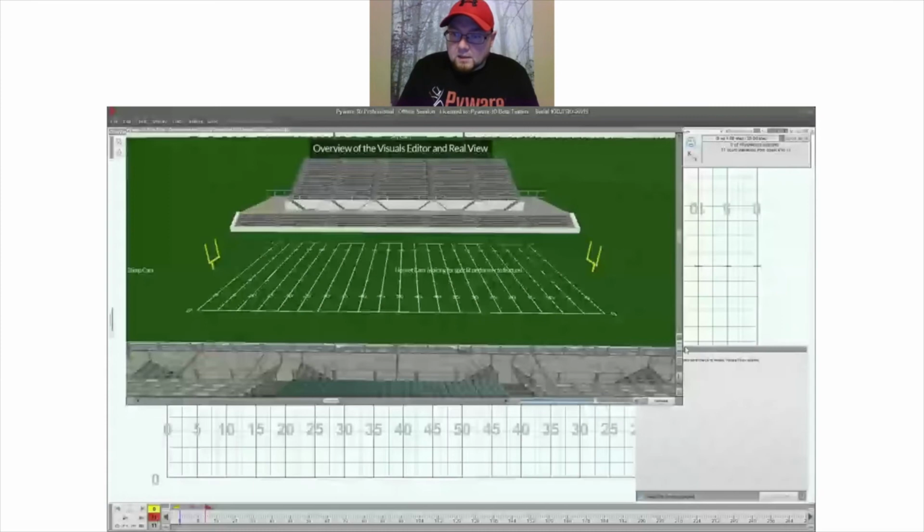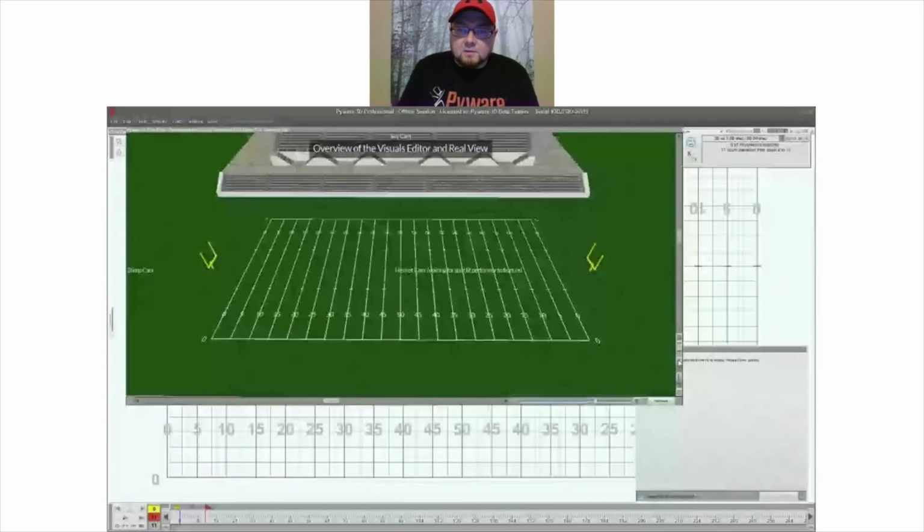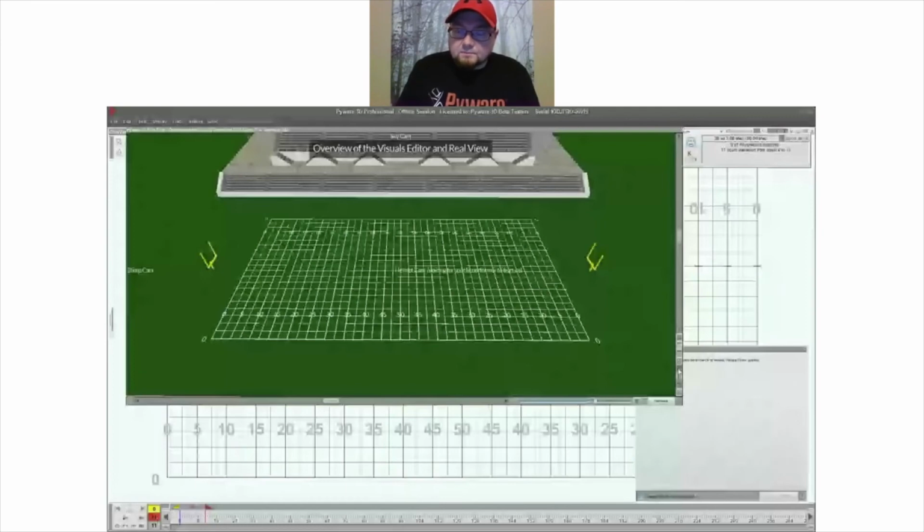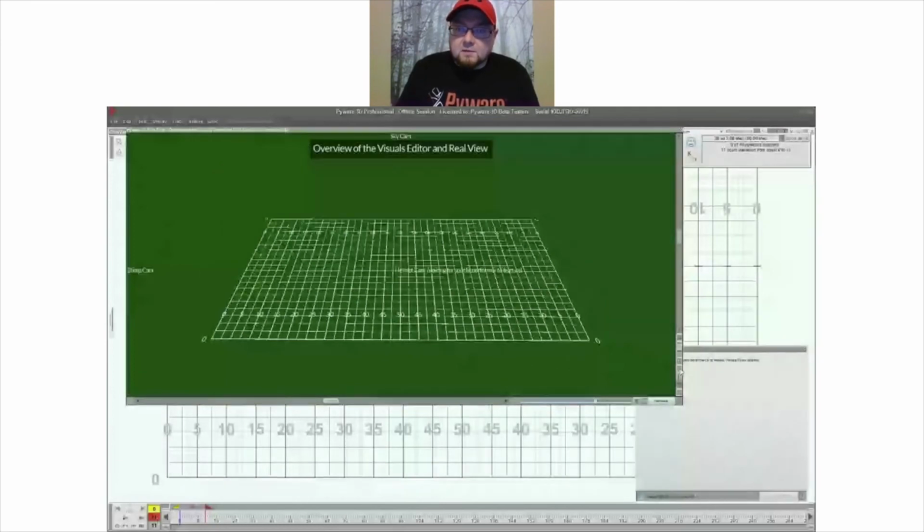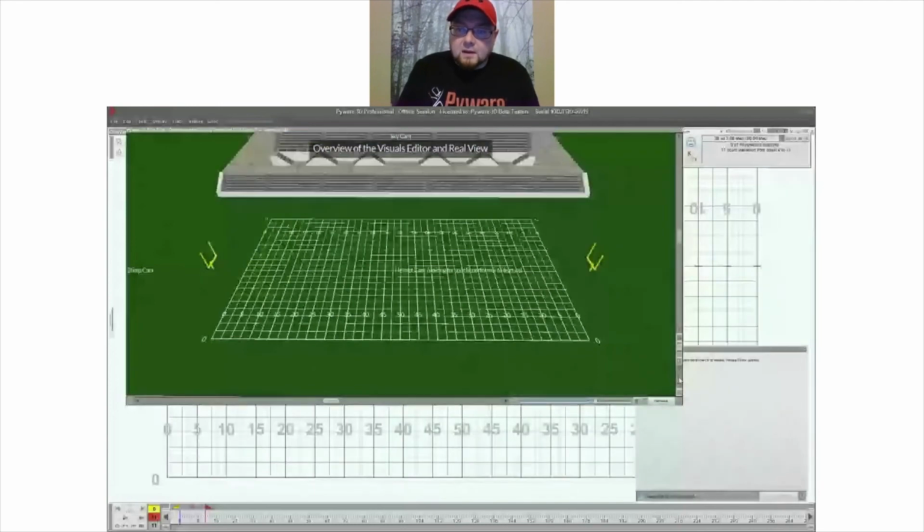And then we have the option to toggle. Let me turn that back on. Toggle between the surface, your design grid, and your secondary design grid, subdivision lines. You can toggle off your venue here. This will toggle the labels off and on for your performers. And this last option will turn on and off the preset camera angles. So if you've set camera angles during the animation, it will turn those on and off for you. So when you're animating, you don't have to have it jump back and forth.